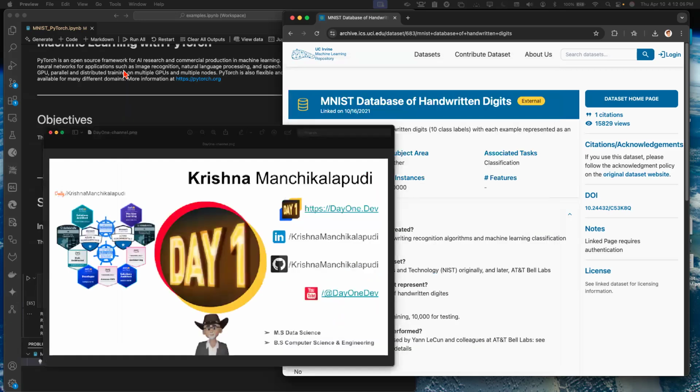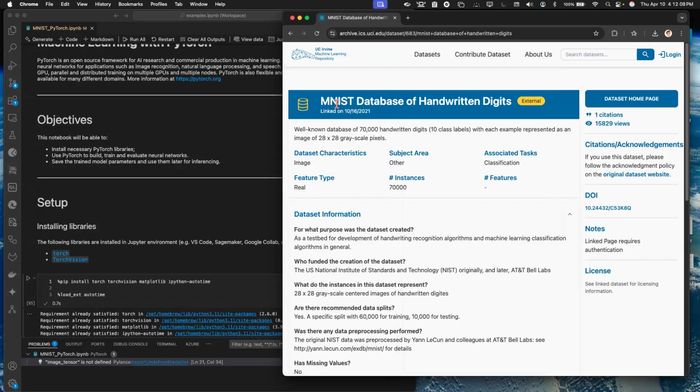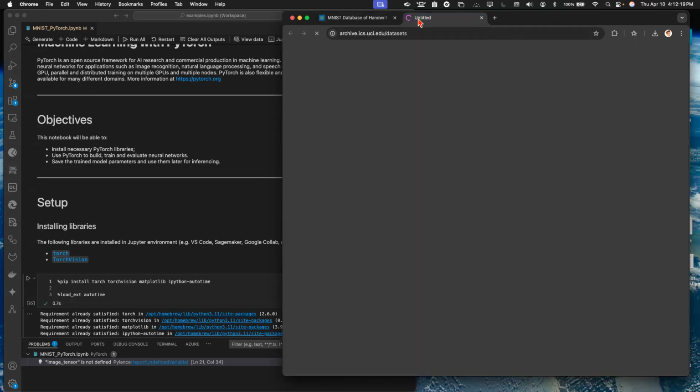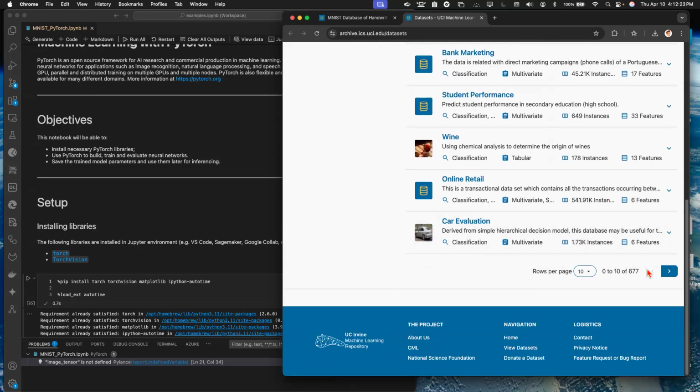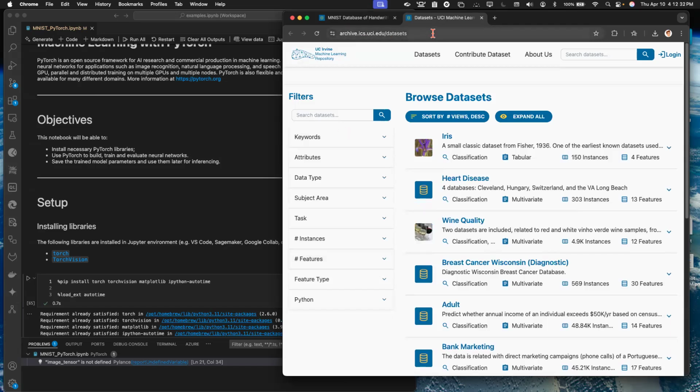Meanwhile, let's go for a data set. If you see here, I am calling out the data set from UC Irvine, which is a machine learning repository. They have a lot of data sets here. Maybe I'll give you a quick walkthrough. I can see a lot of data sets, almost 677 multiplied by 10, so there are almost 6,000 plus data sets available. So feel free to explore this part, go to UC Irvine, and you should see all the data sets here.